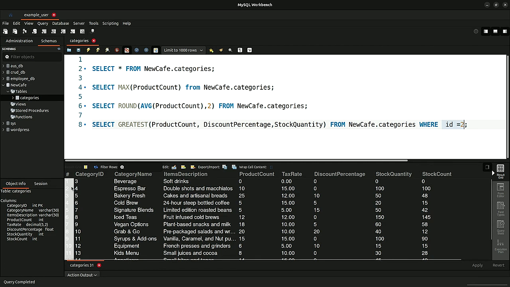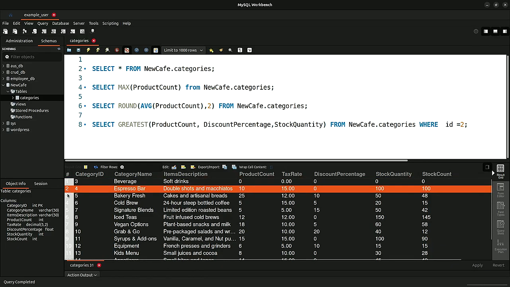So from ID, you can see, okay, not ID. Here you can see this is our id, this is our second id, and this is our category id, not id. This is our primary id, you can see here 2.